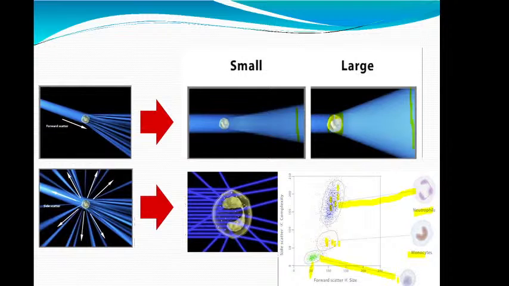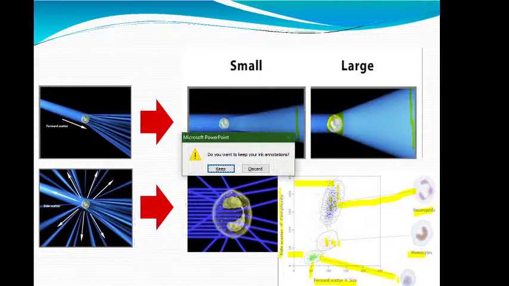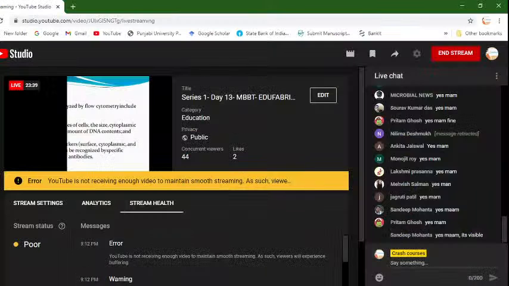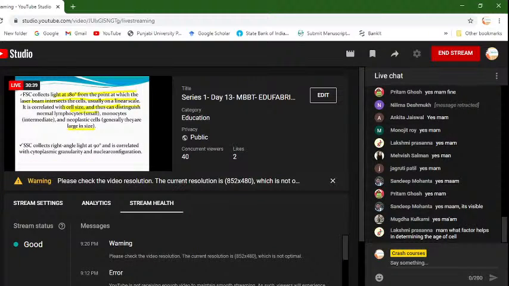Now the second thing is granularity. If you look at side scattering, this neutrophil is highly granular. This is internally more complex, so it is on the higher side of the graph, and lymphocytes are present on the lower side of the graph. So we have forward scattering as well as side scattering. Forward scattering tells us the size of the cell, and side scattering tells us the granularity which is there in the cell. Getting my point?